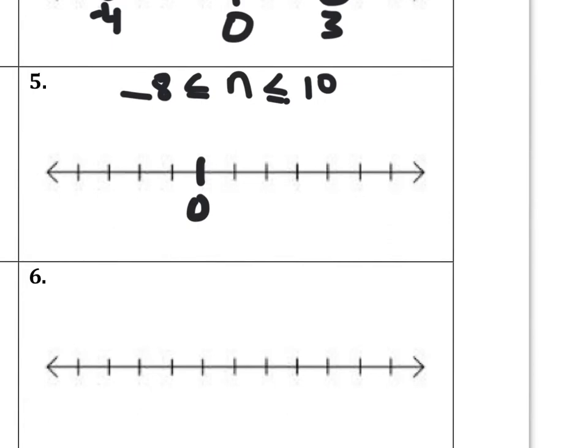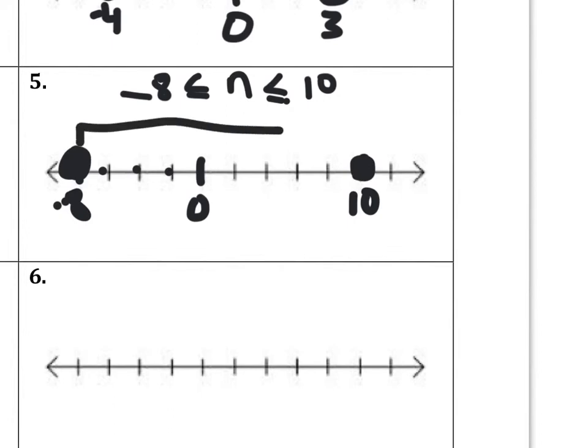Alright, so to graph this, we'll go back 2, 4, 6, 8. We'll call that negative 8. And go forward 2, 4, 6, 8, 10. Call this positive 10. Filled in circles for both of them because they have the lines underneath the inequality. n is sandwiched in the middle. Again, we don't want to have arrows or anything going past our numbers, so I'm going to have to erase mine a little bit. Final answer.